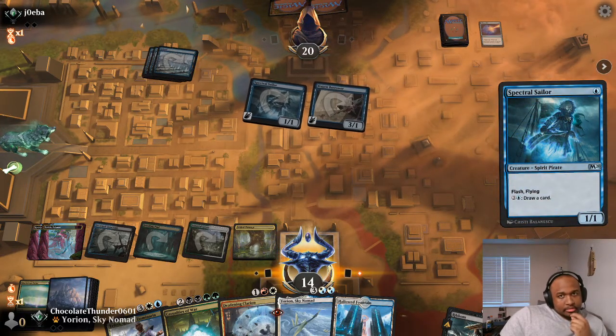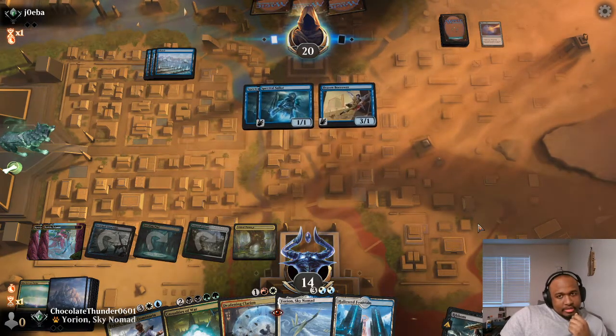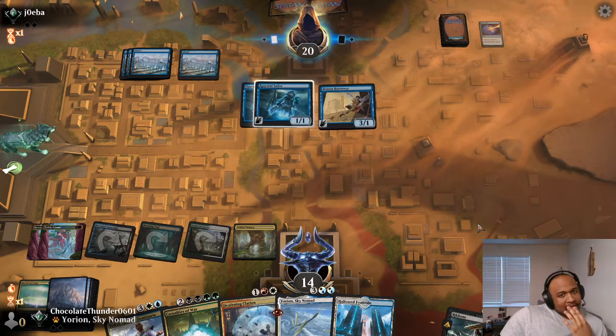What's up, sis? How's the new place? Land? What you got, opponent?